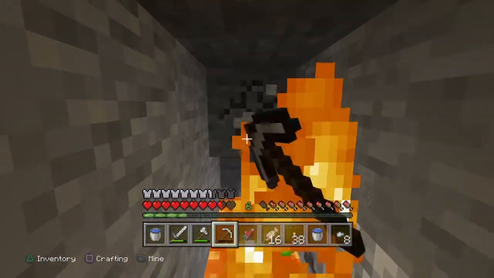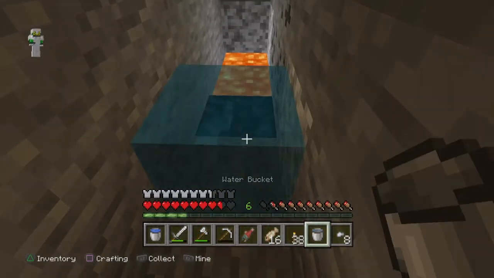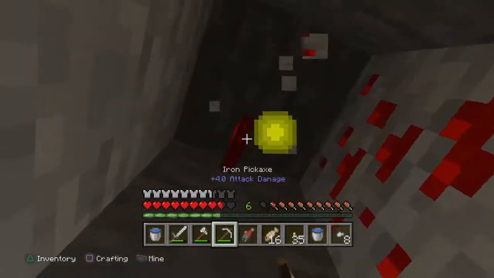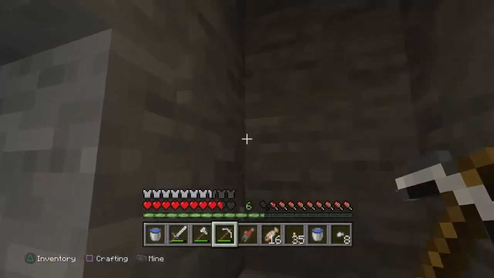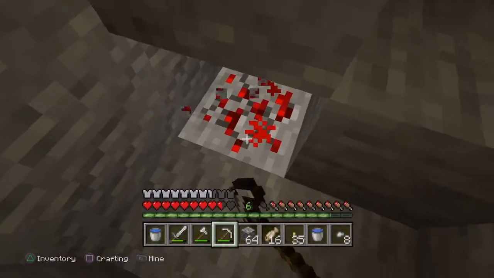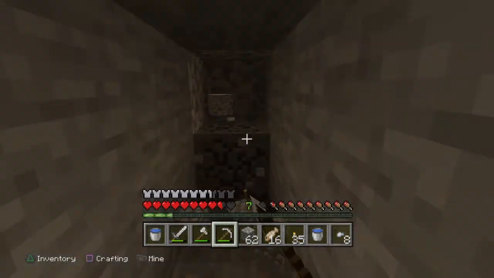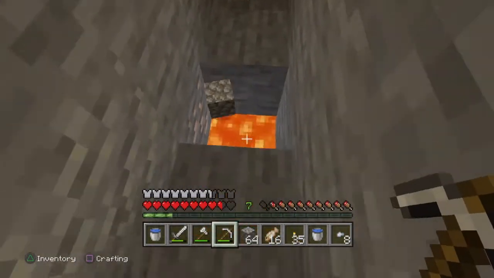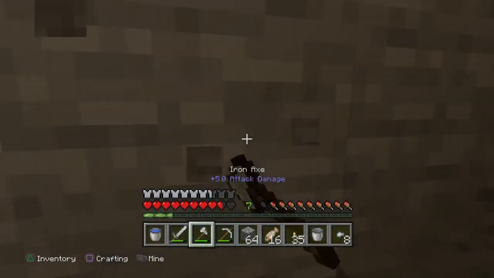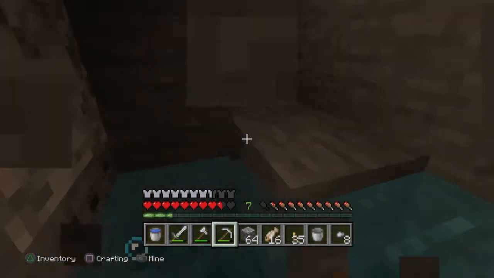3, 2, 1. Ooh, sheesh. Oh, geez. Lucky I brought my water bucket with me. Well, my water bucket's with me. Ooh, redstone. Time to make my first farm, when I've finished the mining session, of course. My redstone, iron. No, what is it with me? Just all of my ores are falling in lava. Okay, back to mining.